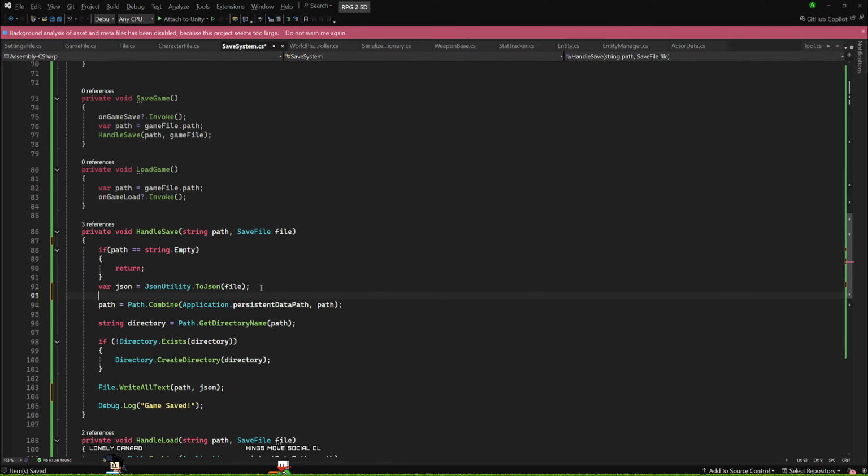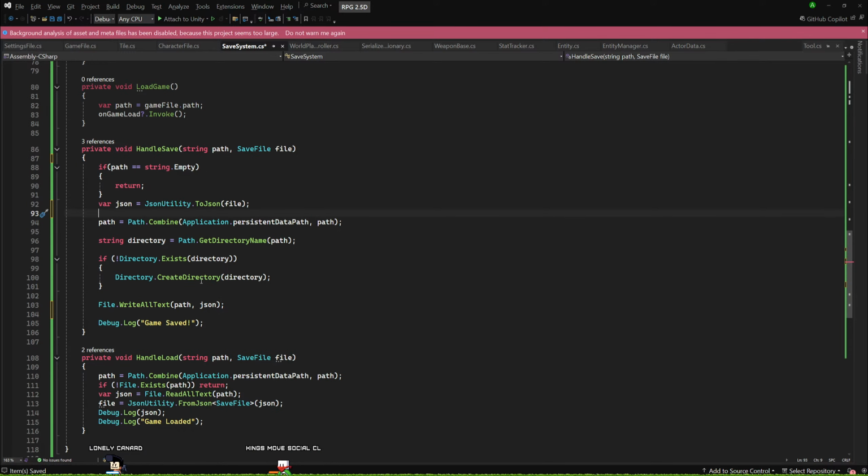I think this is going to work. I'm not sure though. We're going to find out right now. In Unity, it should work. In Godot, you have to do a little bit extra work on the string to chop the string up and then put it back together. But I think it should work here.